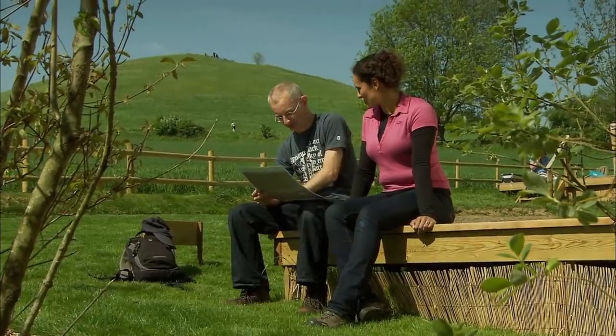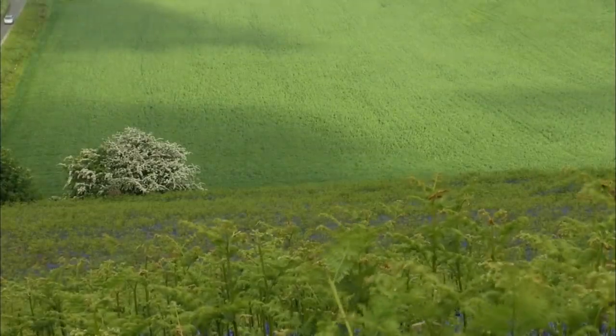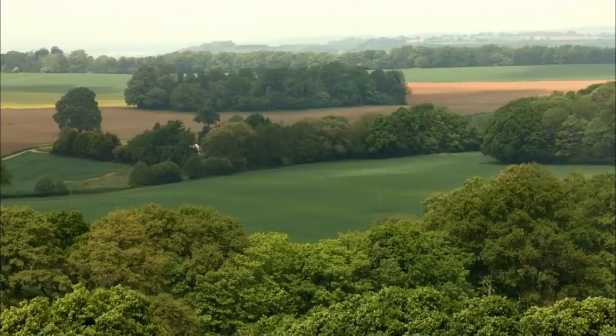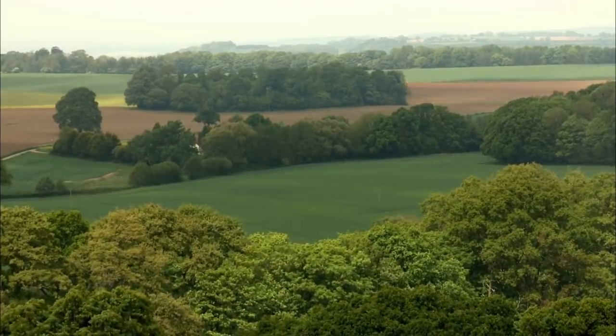Possibly. It has to be said, we're not exactly in the middle of Crewkerne right now. No, it's a couple of miles away. There could be any number of hills or castle sites around here. So it's back to the archaeology to give us some answers. I think so. Keep digging. The historical charter proves that somewhere in the vicinity there must be a lost medieval castle, but it doesn't tell us what it would have looked like or precisely where it was built.